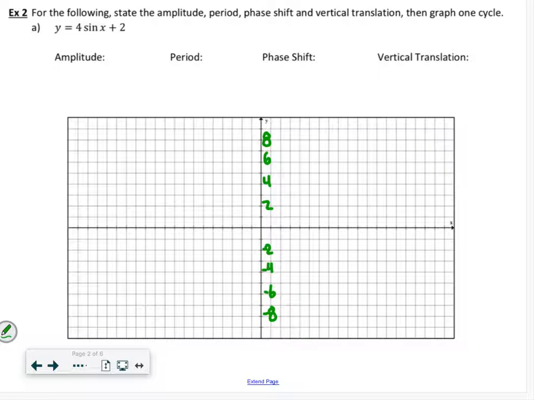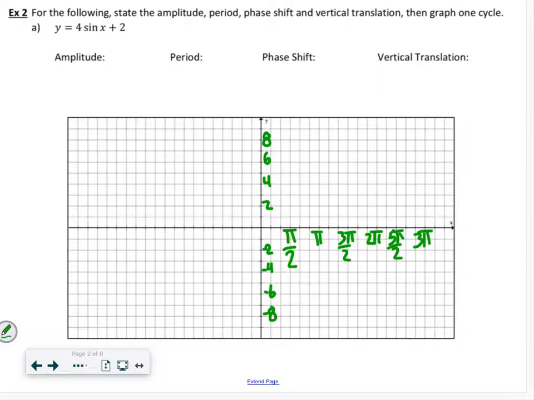Okay, so we've got that. Now we want to count probably by pi by 6. Each square should be pi by 6. So if each square is pi by 6, the third square would be 3 pi by 6 or pi by 2. The 6th square would be pi. The 9th square would be 3 pi by 2. And the 12th square would be 2 pi, and so on. Then your next one would be 5 pi by 2, and it would continue. So then 3 pi, and we'll stop.